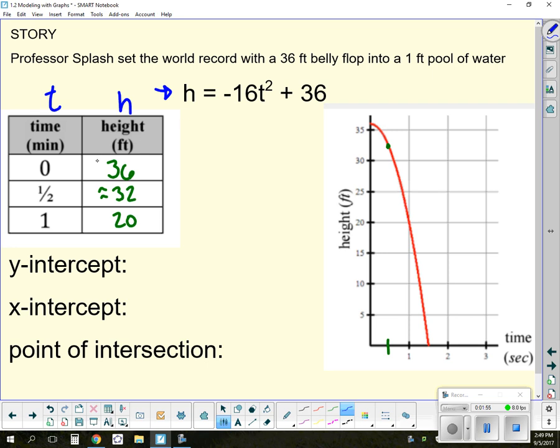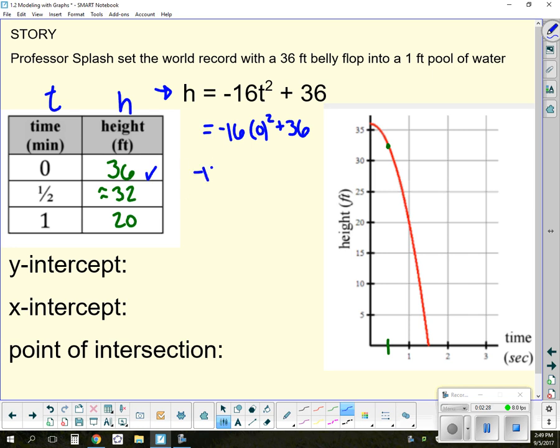So plug in what you know. Remember, these are the numbers we are estimating them to be at based on our graph, but we want to find the exact numbers, so we're going to plug in our time into our t equation. So when we have time at 0, we know this one's going to come out exactly 36 since that's where we started, and sure enough, 0 squared is 0, times negative 16 is still 0. That gives you the 36. So that one was perfect.